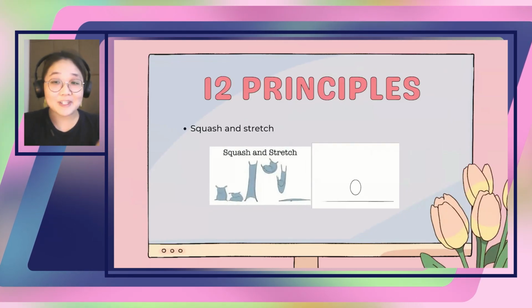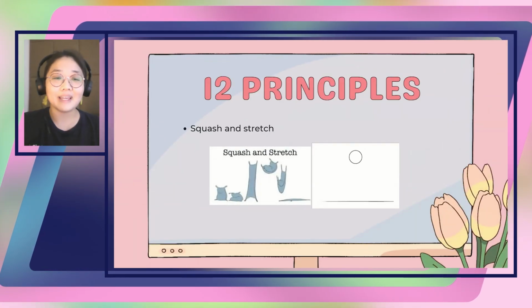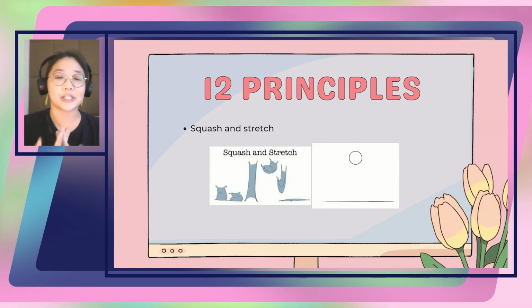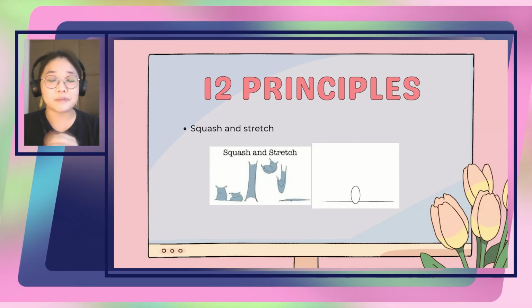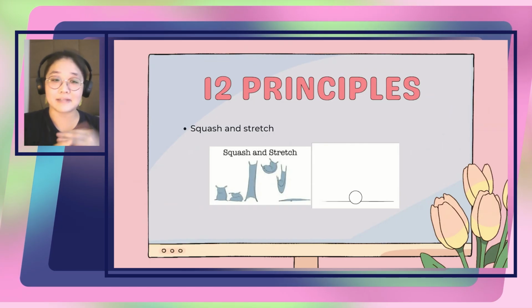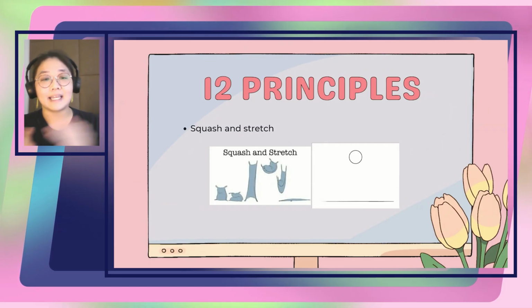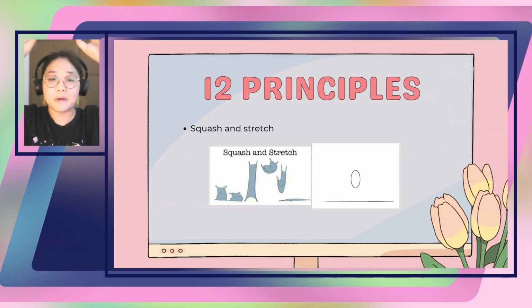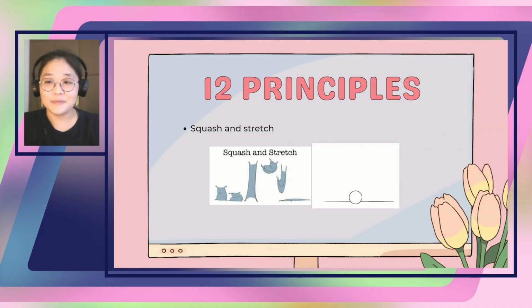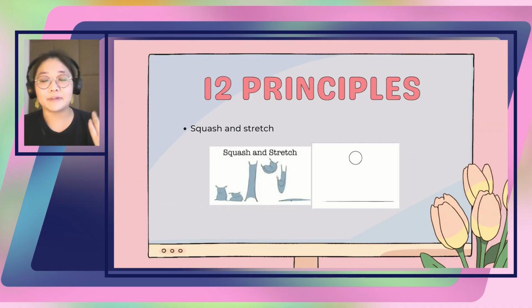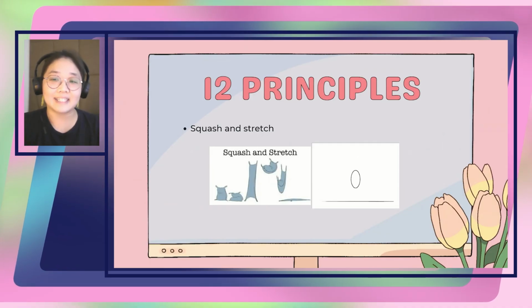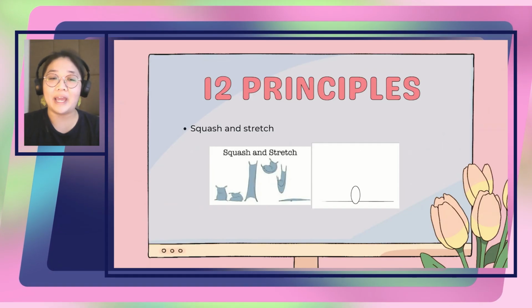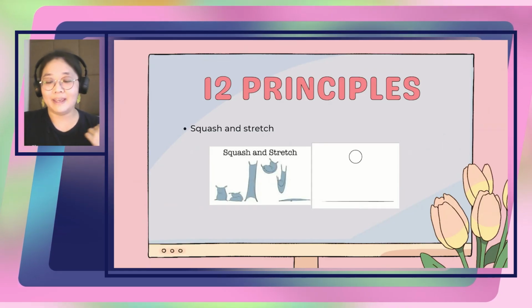So the first one, squash and stretch. It's a pretty interesting one. This is the exaggeration of a non-rigid body. So for example, there's the flour sack over there on the side. There's a stretch when it extends up to the zenith of its jump. And then there's also a really flat moment when it impacts the ground. So squash and stretch usually indicates acceleration, speed, or impact. And it's a really easy way of making some really interesting bouncy animations like the bouncing ball.